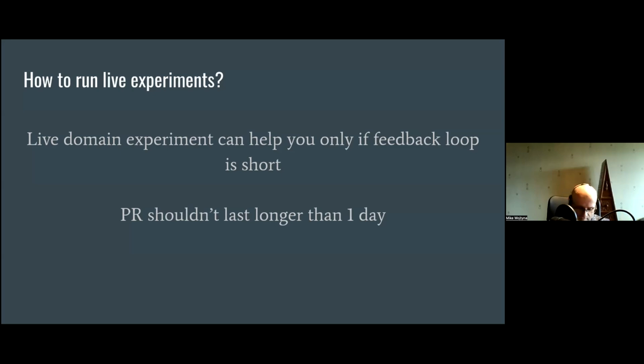Otherwise, they stay behind the main trunk and naturally start to differ from the development. So it's an experiment. Don't work too long on it. At most 1 day, and then ask the others and include as many people as you can, right? Preferably not only developers, if it's possible.